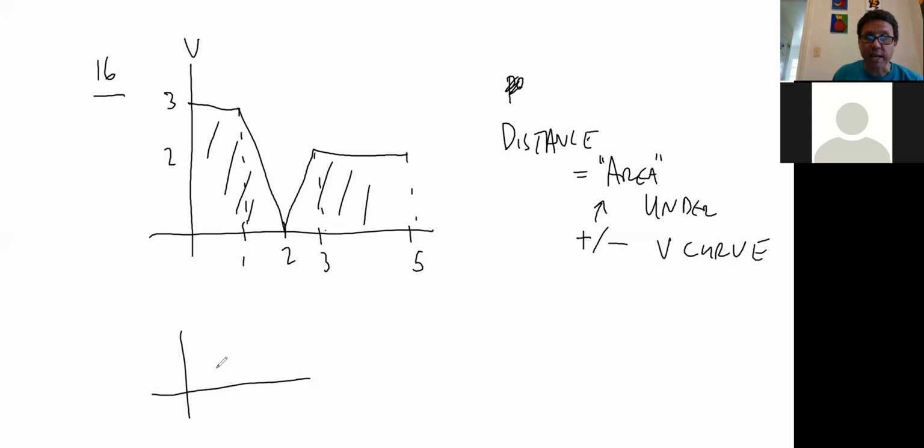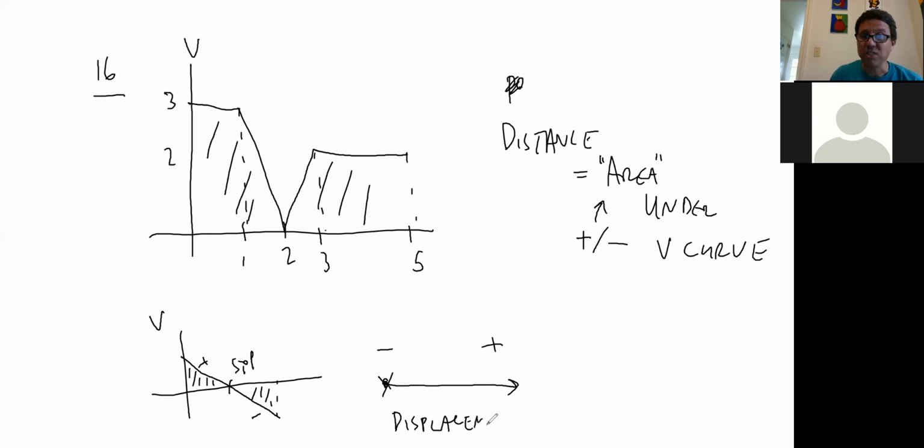Now, if you had a case where the velocity looked like this, if that was the v, then this part up here means that you're traveling to the right in the positive direction. This area down here, because it's negative velocity, means that you're traveling back. So really what you're doing in this picture is you're starting here, traveling to the right, but at this point right here, you stop, and then you start traversing it backwards. And if the area on the top, the plus, is balanced by the area below, which is minus, all that means is that you return right back to where you were. And technically, the displacement would be 0.